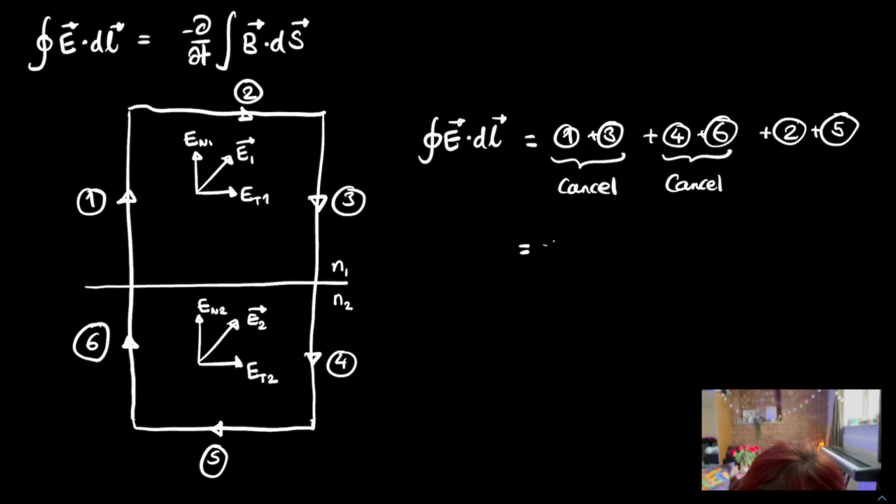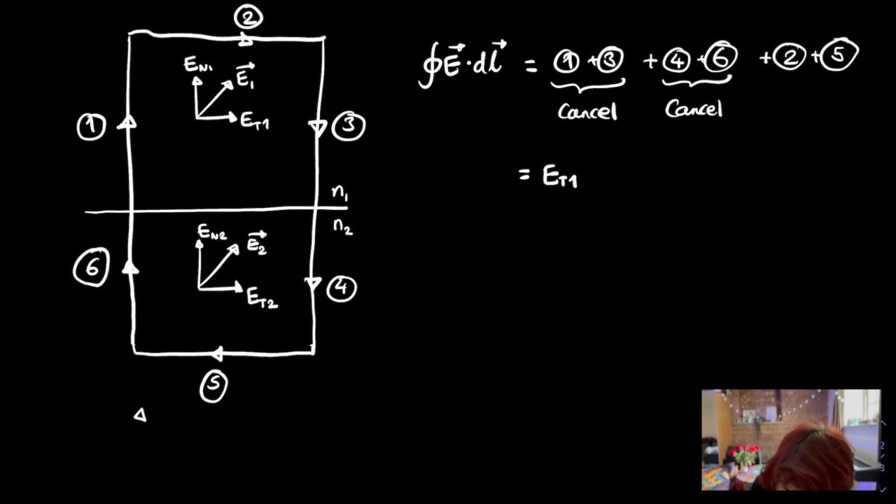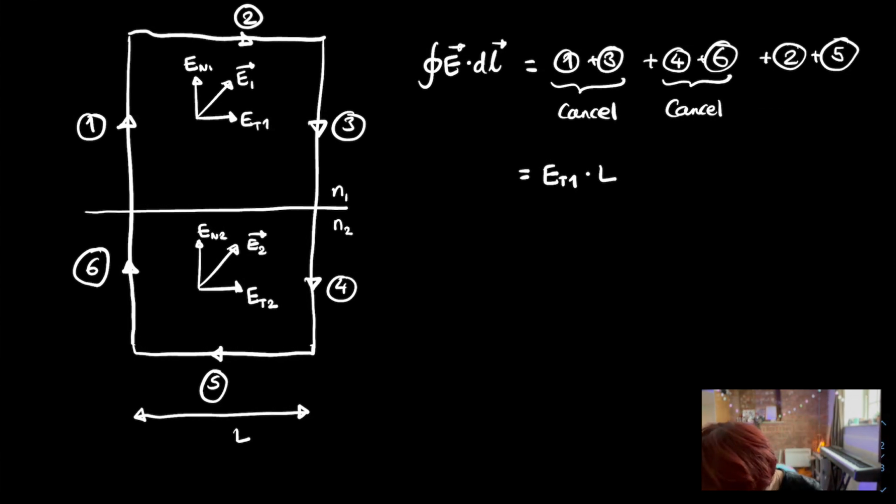So this is going to be the electric field that's tangential in medium 1. And if we just, again, arbitrarily say that this length right here is L, this is going to be multiplied by L right here. It doesn't actually matter what we call this L because it will go pretty soon anyway. And this is going to be added to this part right here. But of course now, because we have the tangential component in the opposite direction to our line integral, this is going to equal a minus term right here. And so therefore we're going to have minus E_T2 times that same length L.